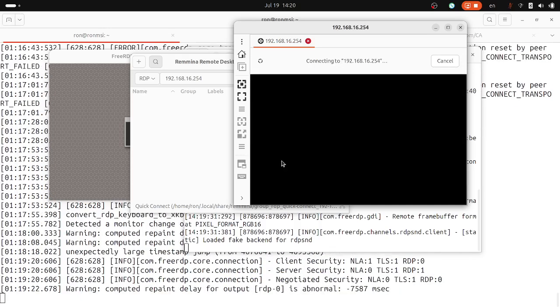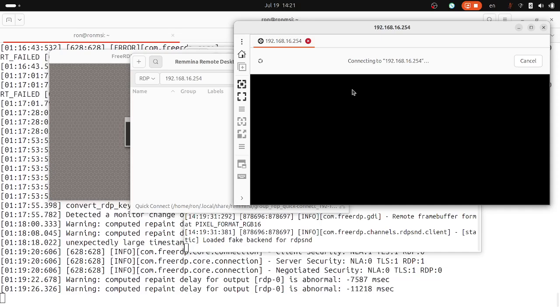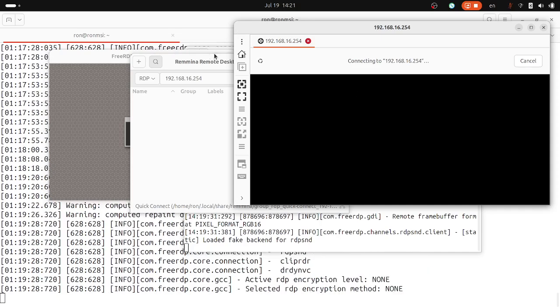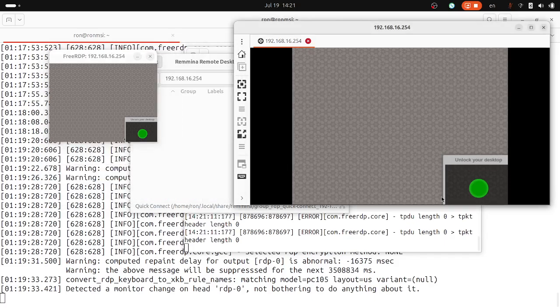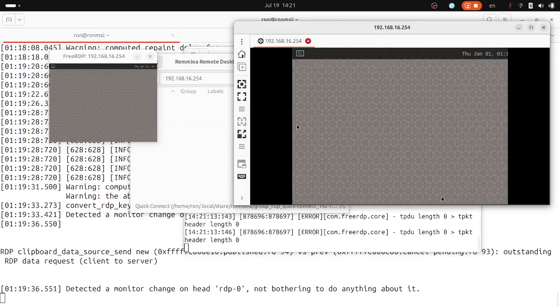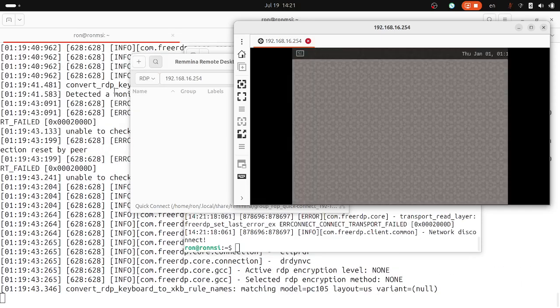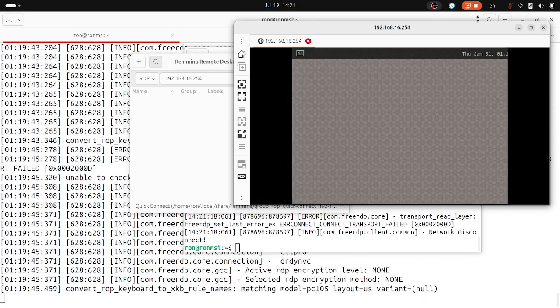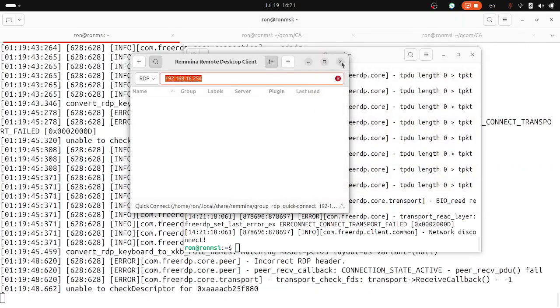It will show you the screen for maybe a second, and then it will disconnect all the time, which is super annoying. So there it is, unlock your desktop, and then it says retrying, retrying. Reconnection attempt. These are the kind of things that you see. So it's annoying and it will do that all the time. So I'm closing. This is why I use X3RDP.